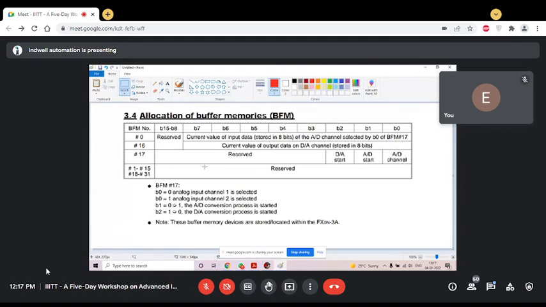This is the module. After explanation, I shall show you on full screen also. The name you can write down is FX0N-3A module. And this is a combo module. Combo module means it has analog input and analog output both. It has 2 analog input channels and 1 analog output channel.